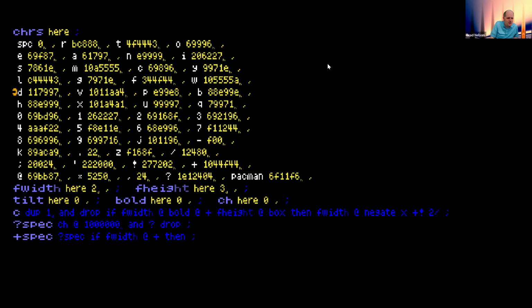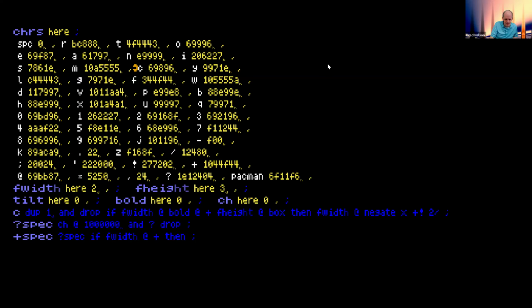And then the uppermost bit will optionally clone the rightmost column onto the leftmost column, which for a few characters like the letter M and the letter W and the letter X gives me a wide character so that I can get some of those shapes right. So it's just a barely readable font.